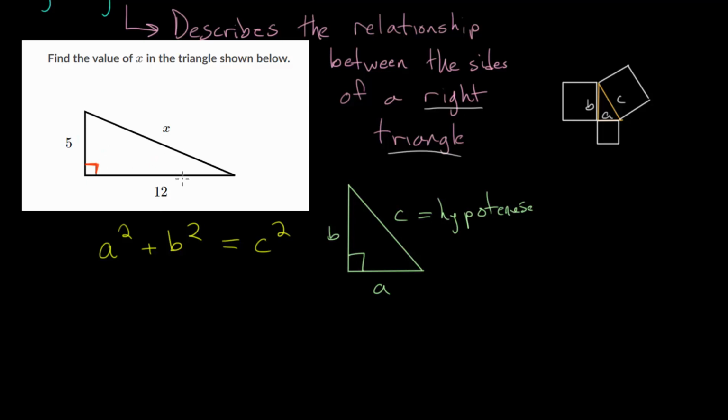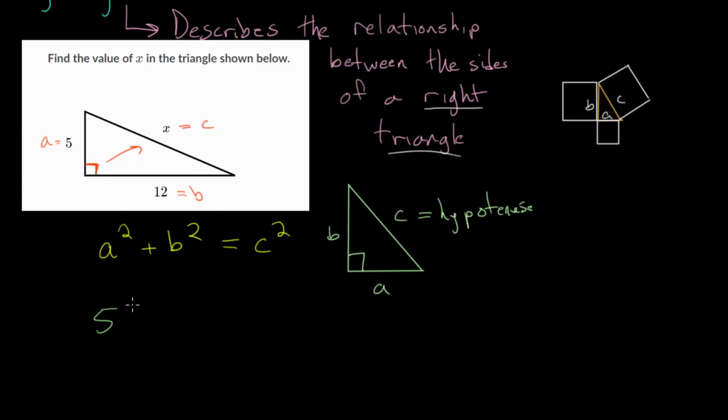And with the two legs of the triangle, the ones that are next to the right angle, it doesn't matter which one you call A and which one you call B. So we can call this A and we can call this B. And if we switch that, that would be perfectly fine as well. The important part to remember with this theorem is that the side that is opposite the right angle has to be called C. So the hypotenuse is always C in this theorem. So we can just plug these into our formula now and then try to solve this for c.